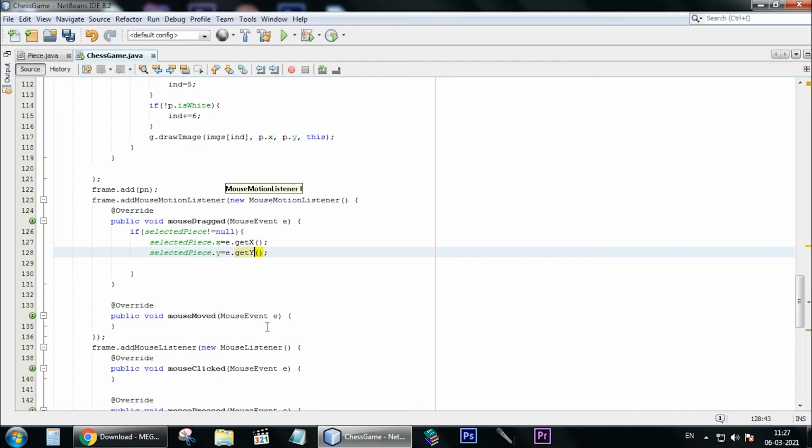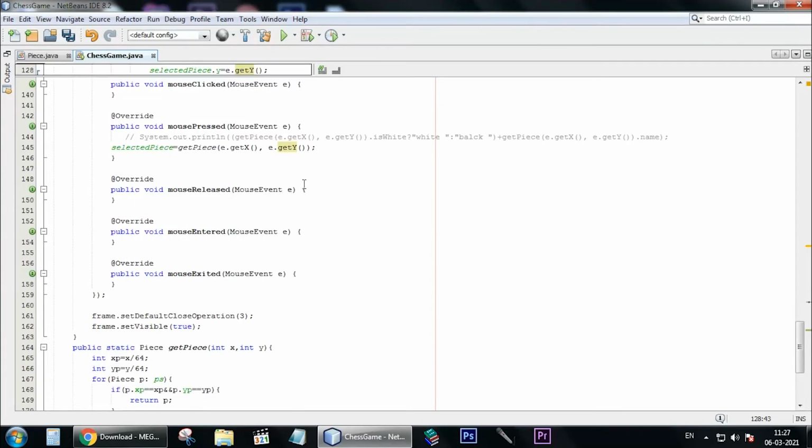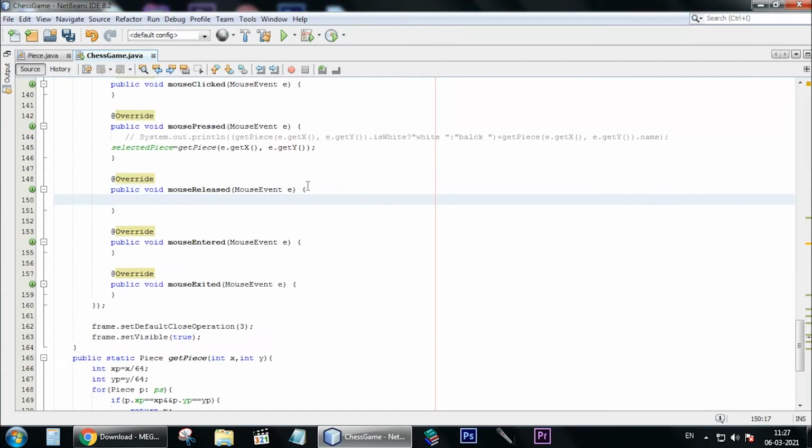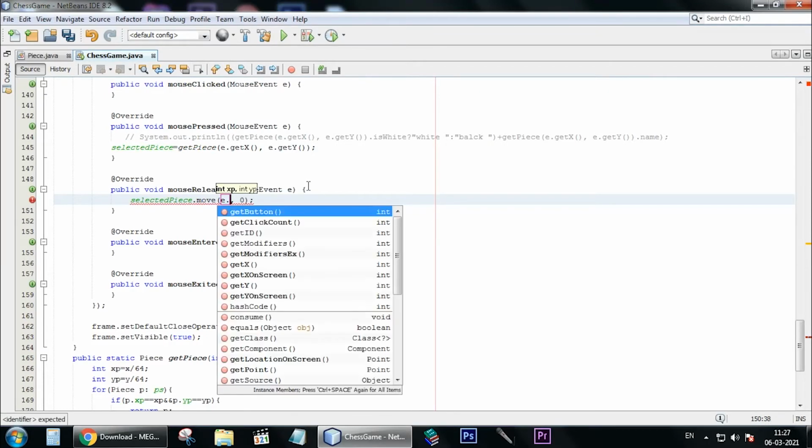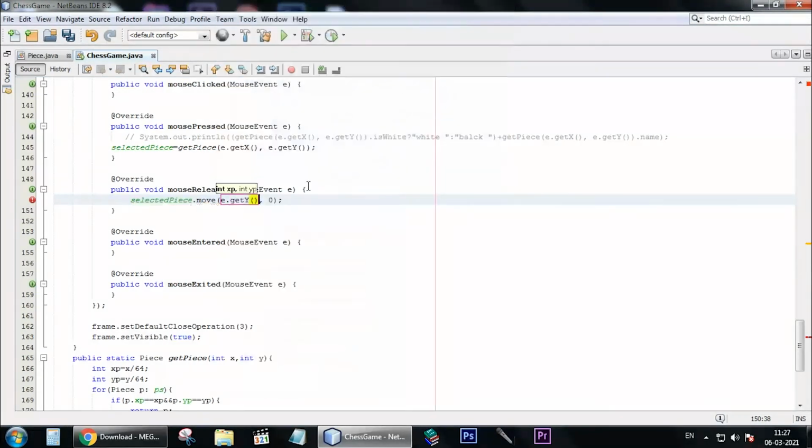get Y. And when we release the mouse here, mouse released, we're gonna move the piece. I'm gonna say selected piece dot move to E dot get X multiplied by 64, because this X and Y are positions, not only the draw X and Y. These are positions. They need to be from 0 to 8, divided by 64.